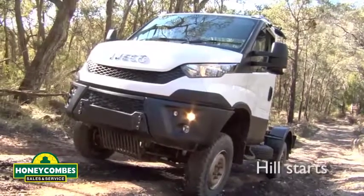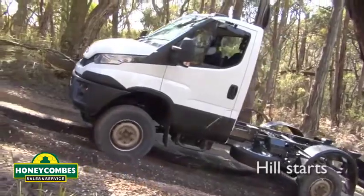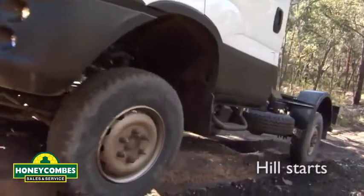One of the great things I love about this vehicle is the hill hold control. It takes that panic out of situation on a steep incline. If you have to get the clutch engaged and go away, relax. It'll hold the vehicle as you lift the brake for up to about 2 seconds. As you do that, it sits there, gives you time to take up the clutch, and away you go. The hill can be as steep as you want, and you've got full control.